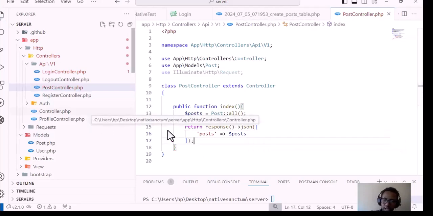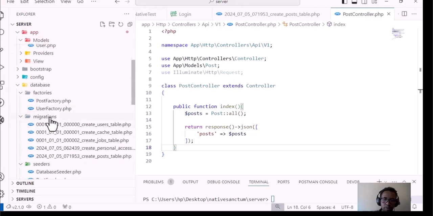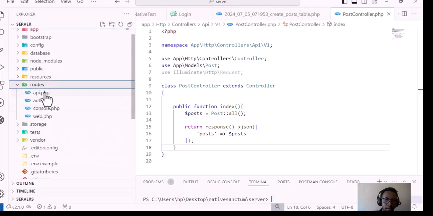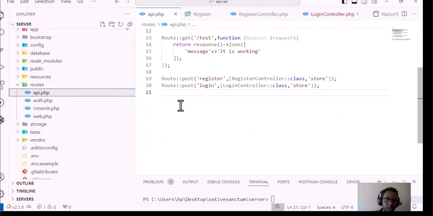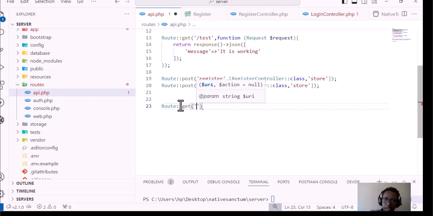In order to create this route, we go to the API routes. Let's go to routes API. Now we can create a route get posts.